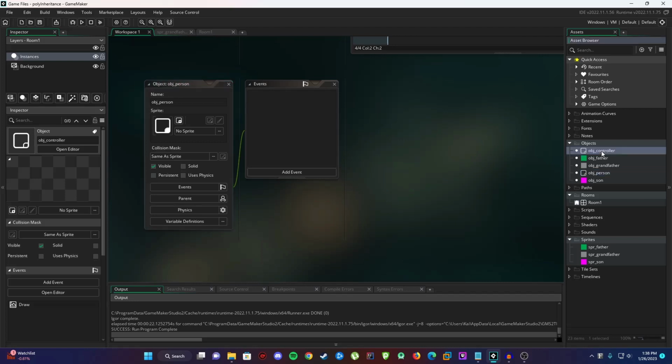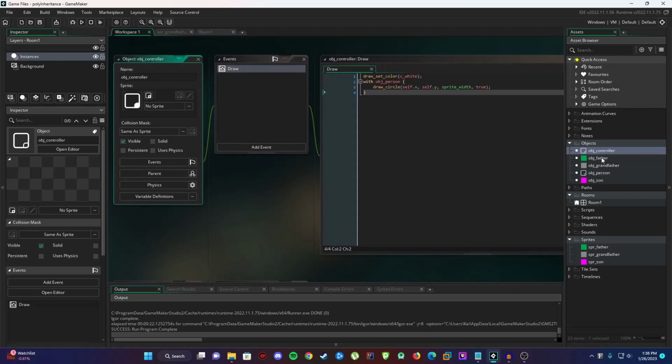So that's why the controller doesn't have to address each of these objects individually. It can just say, hey, with all of the people, draw circles around them. Right? So this may be better represented with, say, animals. You may have all sorts of animals that fall into different categories, and they all point back to the animal class, and then you can iterate through all of your animals and handle them accordingly, and you don't have to nitpick at every single individual object.